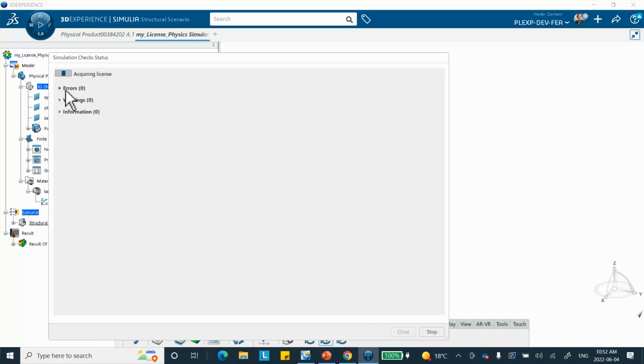I hope that we don't get this error related to licensing. Yeah, we didn't get it. It has happened to me before, so this is the way I handle that. There may be other ways, but that's how I did it.